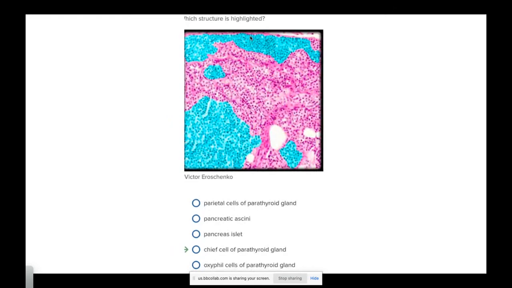Now, this is not the thyroid, this is the parathyroid. You can see all the choices: parathyroid, parathyroid, parathyroid. These two relate to the pancreas, right? Pancreatic acinar cells or pancreatic islet cells. The islet cells are involved with either the alpha cells or beta cells. The pancreatic acinar cells are actually exocrine in function, and make up, I don't know, 80, 90% of the pancreatic cells, and they release digestive enzymes. These are the chief cells of the parathyroid gland.